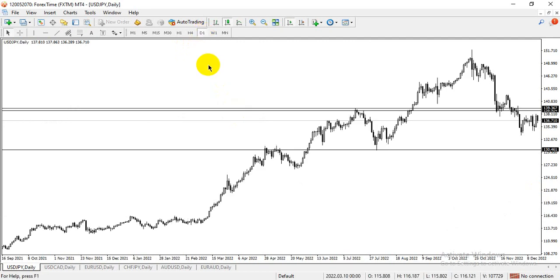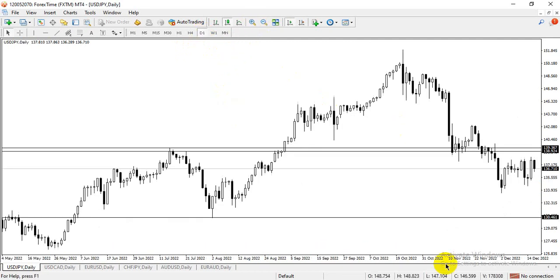Now on the daily chart, I can show you something interesting: the market has started pulling back. You can see the market made a movement here, retraced, did not get back to that level, pulled back again and broke this level. If the market comes back, it is more likely to push forward, making a bullish mini structure back to that price event area. If it does that, we are likely to sell. It's as simple as that.